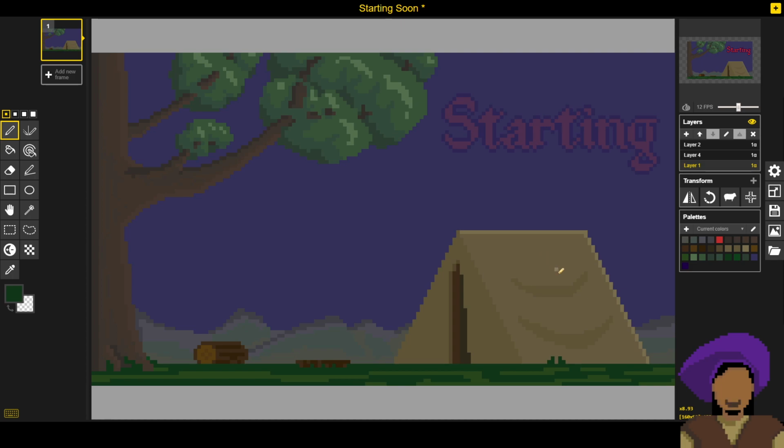Okay. To make this whole thing a little bit more varied and slightly less cartoony than it is right now.